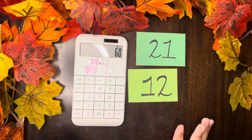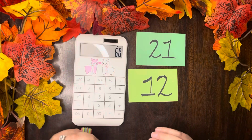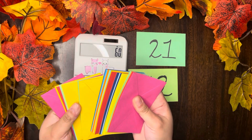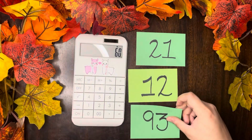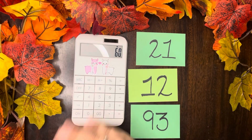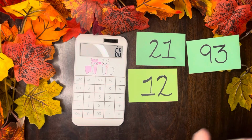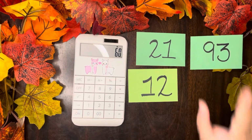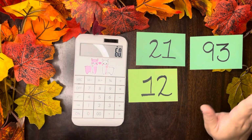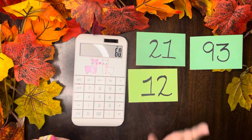Okay. And then the next person to help me is Rochelle, and she chose three different colors. So she had green, yellow, and pink. So let's just start with green. Green is a popular color right now. Let's go right here. 93. Okay. I knew this was gonna happen. So I was gifted $100 for my birthday. So I'm going to put that 100 with this 93. So we're good. And I was planning already on putting it towards my 100 envelope just so I get this done sooner. So that's okay. We're going to grab my $100 that was gifted to me, and we're just going to put it towards that. So I still have $60 left over.